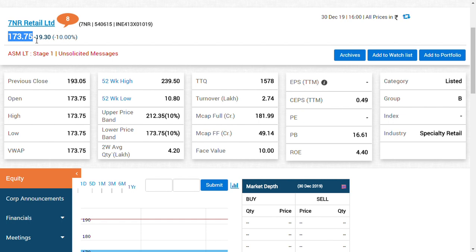I'm not fearing anyone. This target may not be achieved or it can go below this level, but to me this 51.25 would be a crucial resistance in order to decide upper circuit or lower circuit. For example, guys, you can tell me it is 173 rupees now, it can go to 130 rupees, then again it may jump up to 180 rupees also, guys. Then also I will not buy because the financial performance is not as good compared to other companies, guys. So I'm saying that if you get any chance, you try to exit.